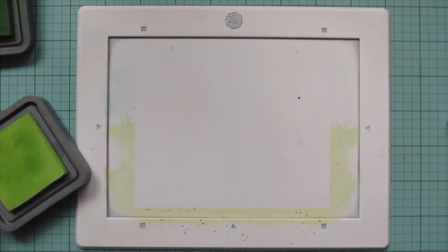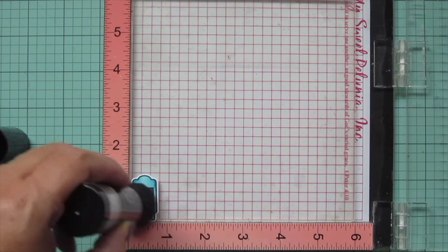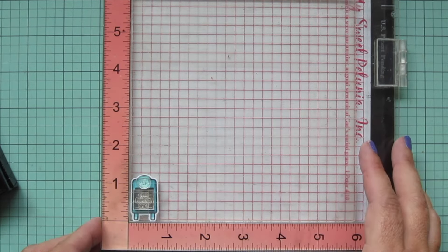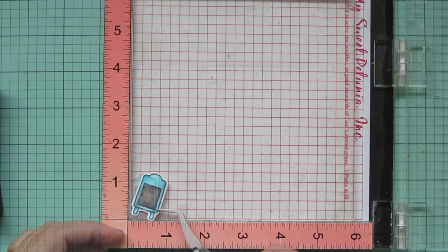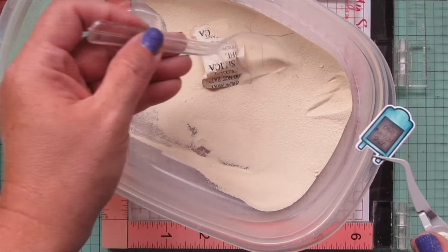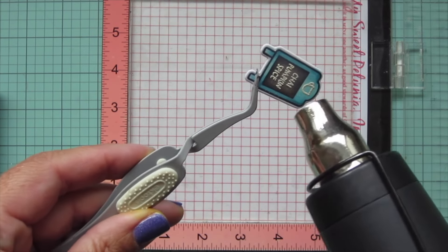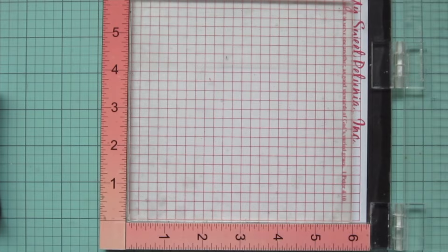In the meantime, I'm going to start doing my stamping. The first thing I'm going to do is my stamping on that little menu board — I'm going to do some heat embossing, so I just treated that with the Rabbit Hole Designs powder tool. Then I'll ink up the phrase with some Versamark ink — there are a few different ones to choose from, but I went with the one that says Chai Pumpkin Spice. I'll pick that up with my EK Success reverse tweezers and add some Lawn Fawn white embossing powder, then bring my heat gun to it until that powder is all melted and white, so it looks like it's been written with chalk.